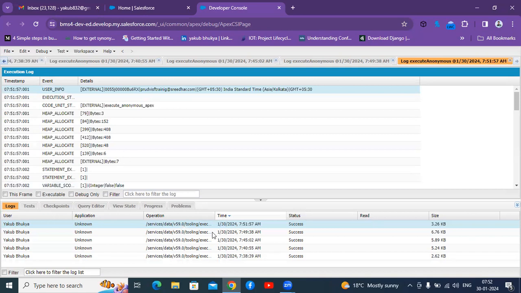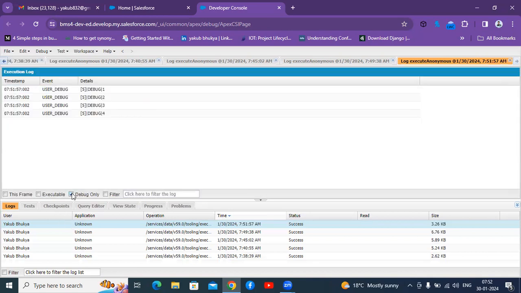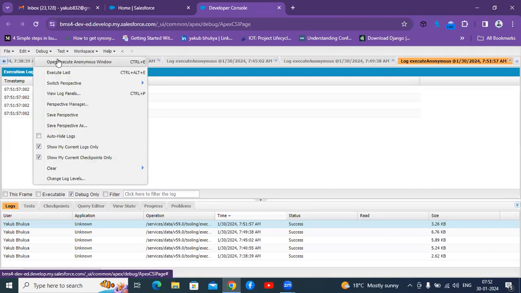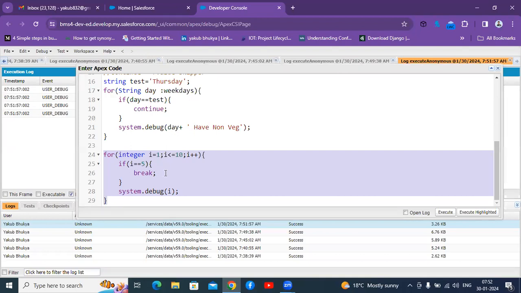Now I'm opening that log file and clicking on debug only. You can see that we are getting output like 1, 2, 3, 4 only. Though we are trying to print the complete output from 1 to 10, we see the output only from 1 to 4, because of break.